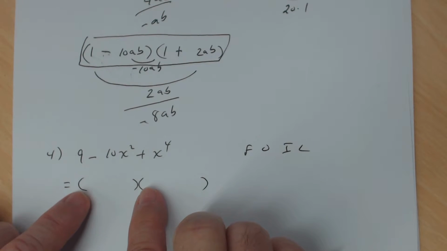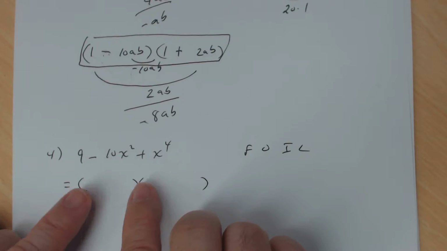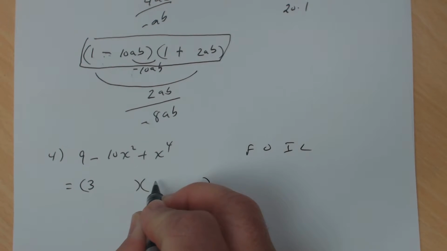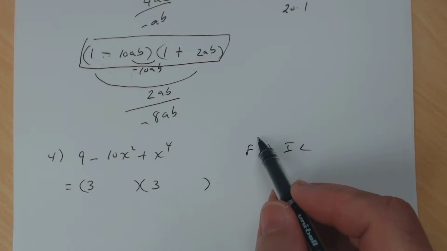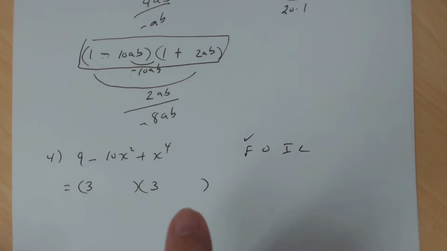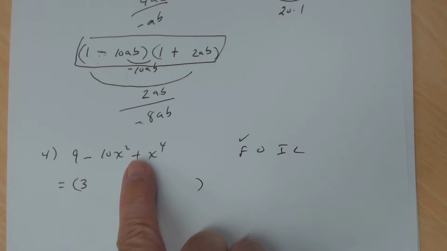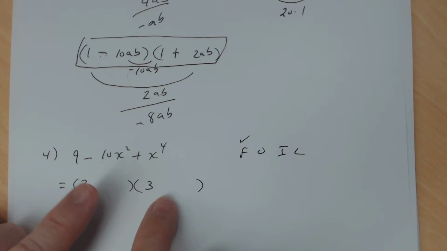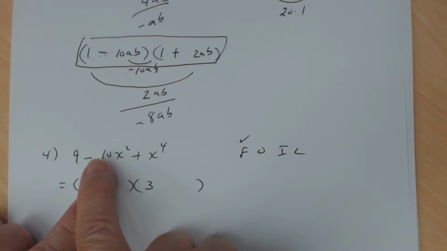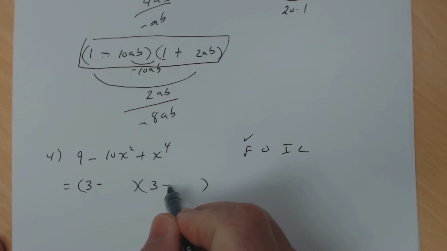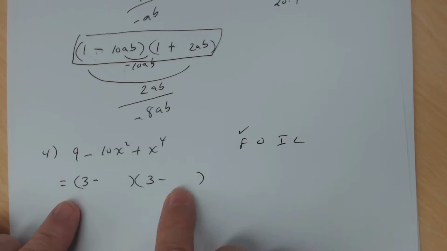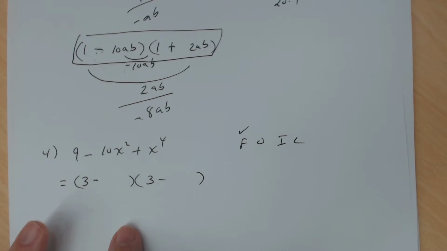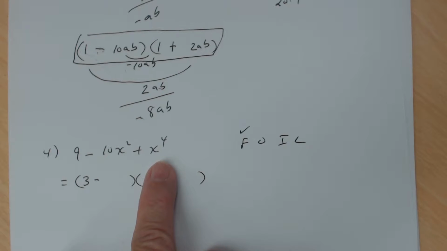So give me two numbers whose product is 9. Well, there's 9 times 1 and then 3 times 3. Let's go ahead and try 3 times 3 for right now. So that takes care of the F. The last sign's positive, that's going to be easy. The last sign's positive means these signs here are the same, as that middle sign, so they both have to be subtraction, because a negative times a negative is a positive, and when I add them up, a negative plus a negative is a negative. But this is x to the 4th.